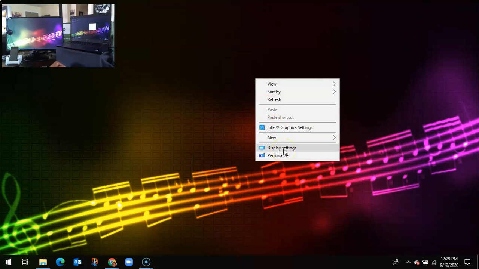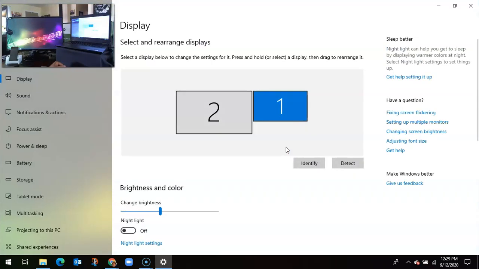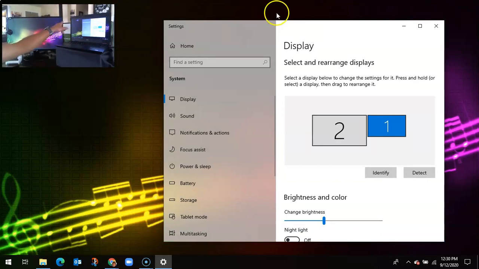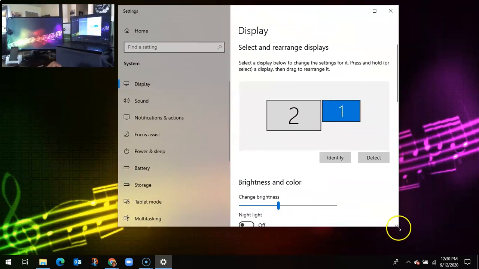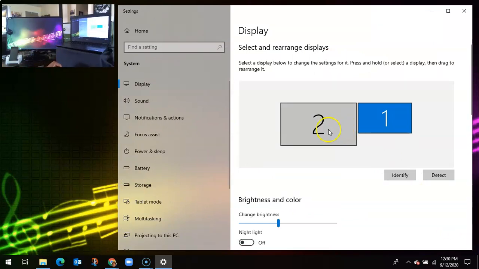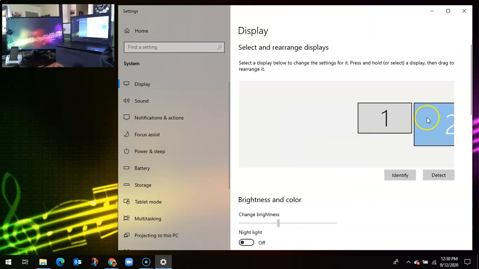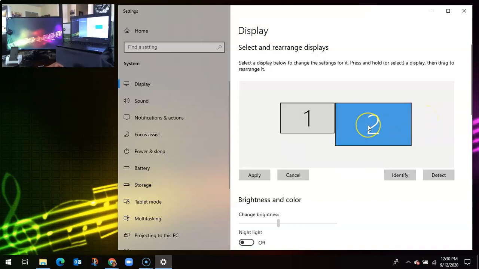So you're going to go to display, and if it doesn't already launch into your display settings, you're going to click on display and it'll bring you to this setting here. And you see screen 1, screen 2, and I'm going to minimize that so that you can see the window and see what's going on up here in my camera view. This screen here is movable. So if you had your extended screen on the right hand side, it'd be right over here. And it doesn't apply because here's my mouse, it still comes up here.